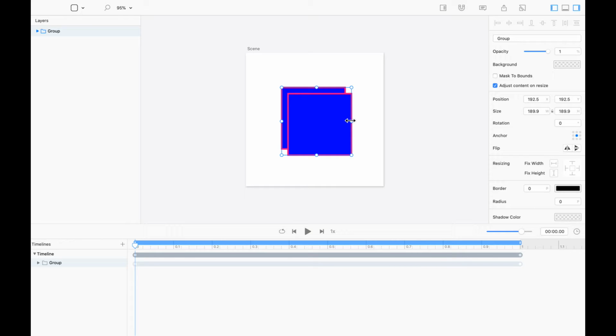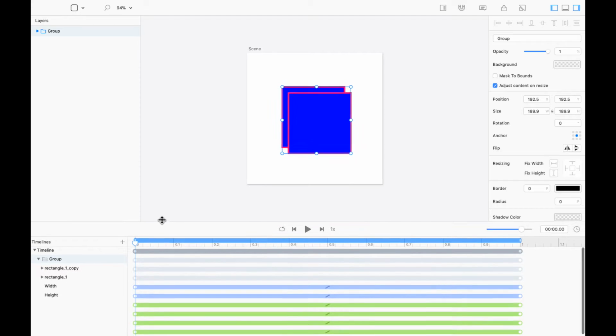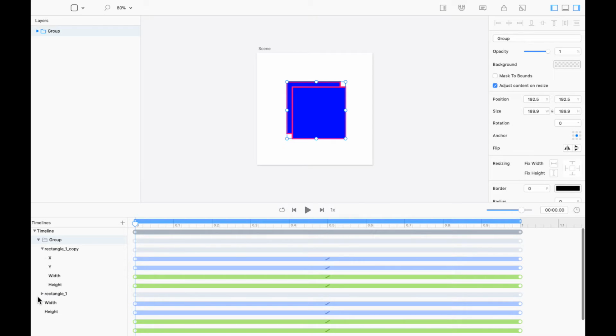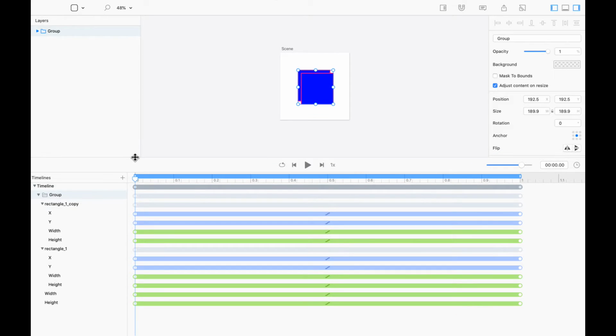Because we're exporting to code and to all these different places, we preserve all of the transforms that happen inside of that group. It gives you a much easier way of exporting cleanly, but also nice fine-grained control over your elements. All of the elements inside the group scale along with the group.